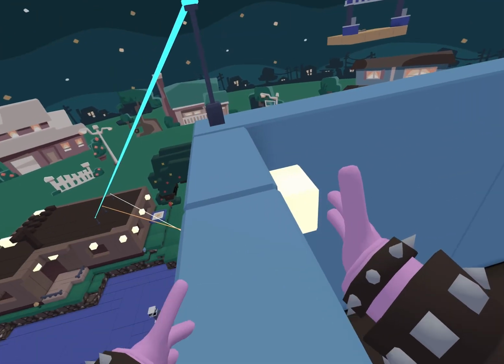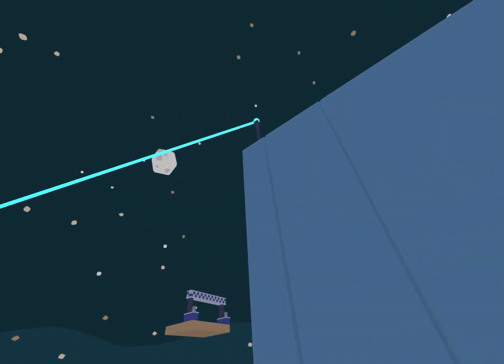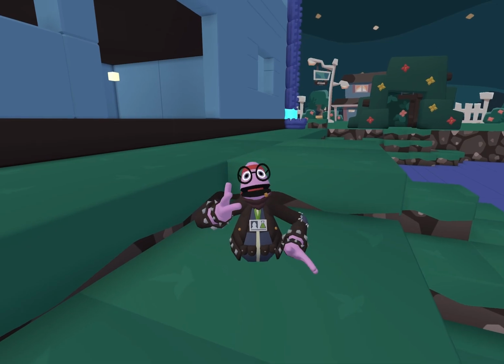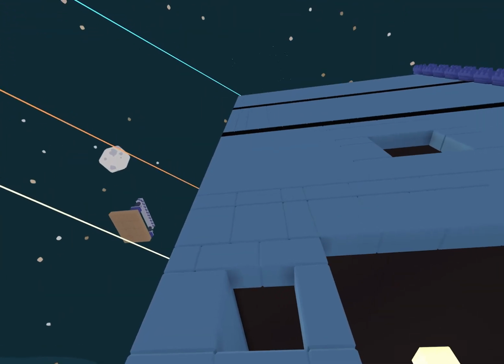Alright, so we are at the top of the building, and let's see if I jump off and see if it'll happen. Yep, see? It just snaps straight off. Let's do it one more time. If we jump off again, it just breaks off and doesn't bring us with it.